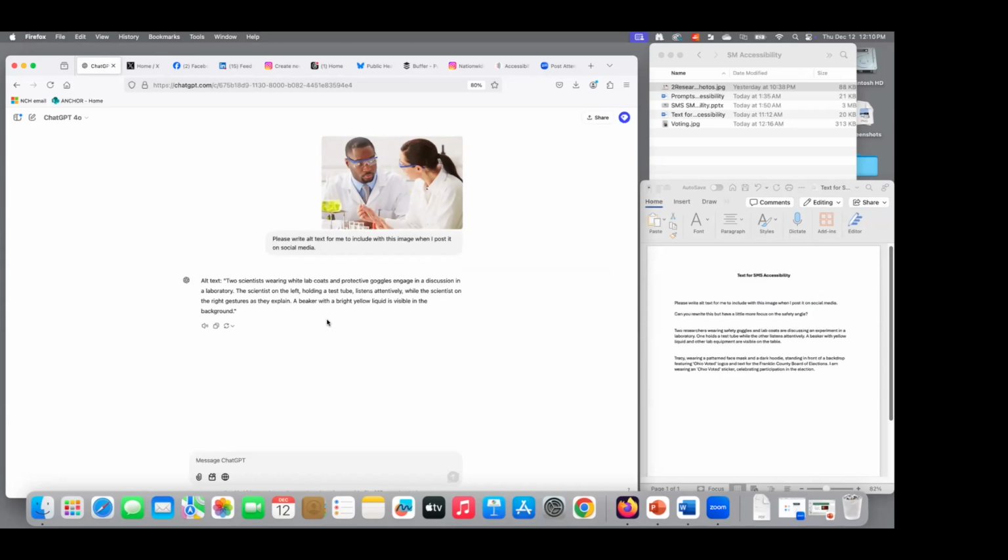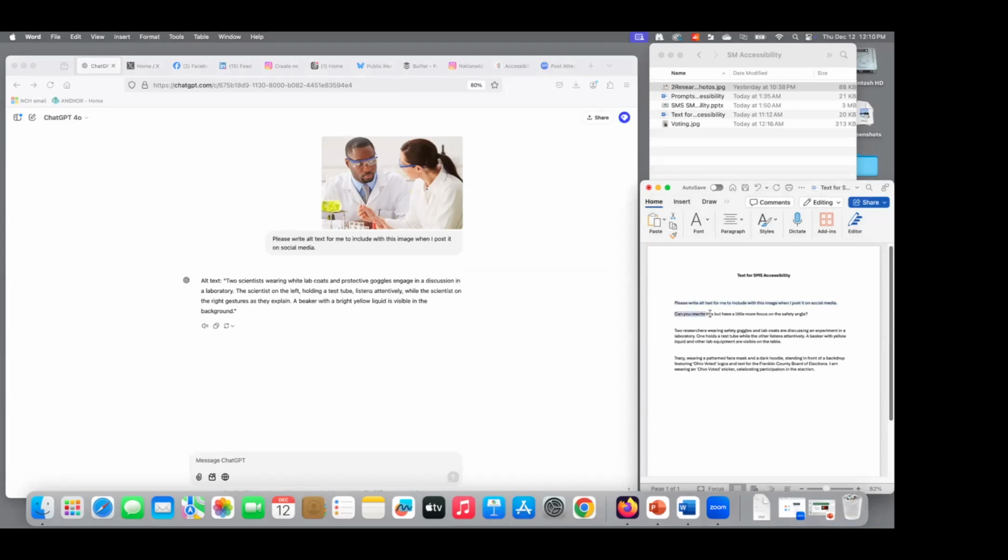I will say context matters though. So this is kind of a generic description and it will work in many cases, but it depends on what I'm trying to communicate with the image, which I mentioned earlier. I very easily could have this want to focus on the fact that there's a male researcher and a female researcher. It could be that I want to say a black male and a white female. It just depends on what you're trying to communicate with the message. So don't just assume it's right. Make sure you're really thinking about what you're trying to communicate.